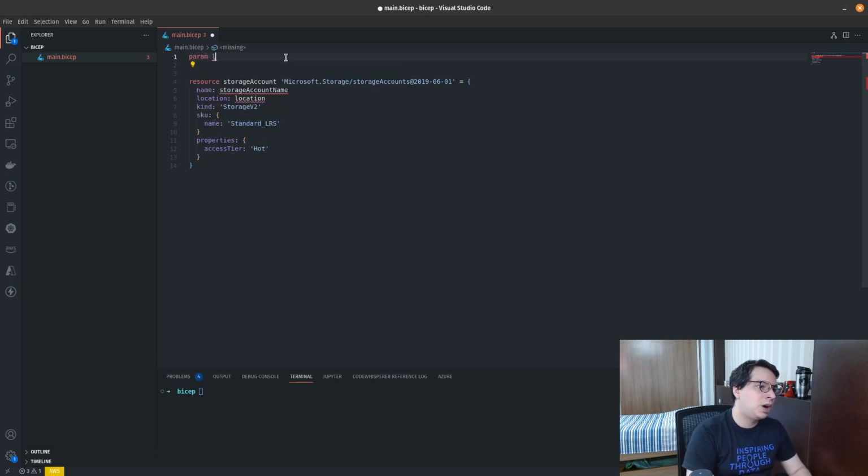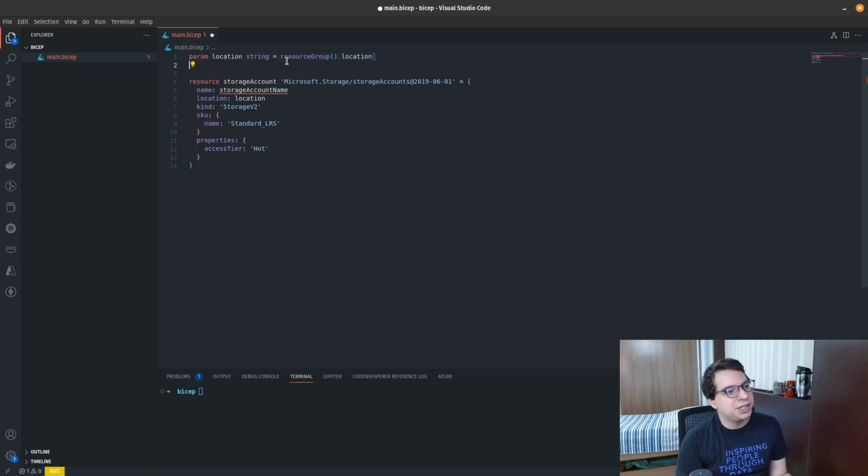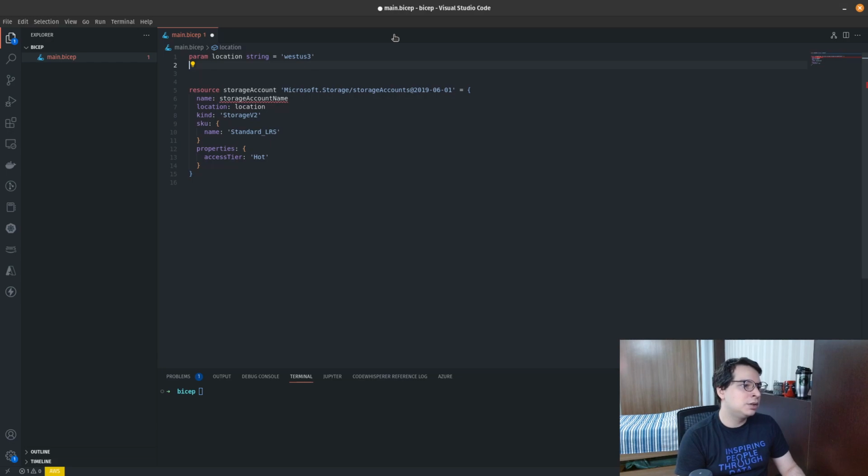For location, the great thing about Bicep is it easily gets the resource group location with this function here. However, I'm using a free account subscription here, so I'm just going to use West US 3, and put the storage account one.